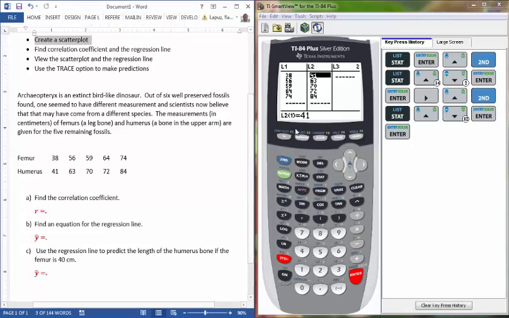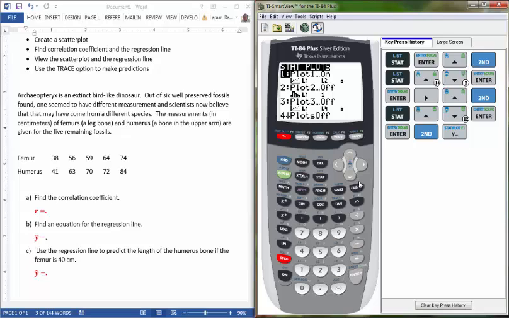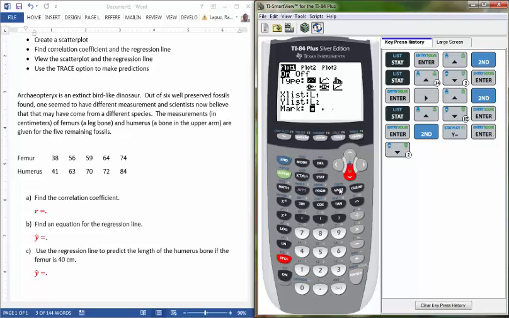Create a scatter plot. While you have your list in L1 and L2, let us go to the stat plot. We already have this fixed up, but let's just go there and double check to make sure everything is in order. I'll press enter to select my first plot, and I'll see that it's on. I see that it's the scatter plot selected and L1 and L2. So I will just go ahead and press second function and quit.